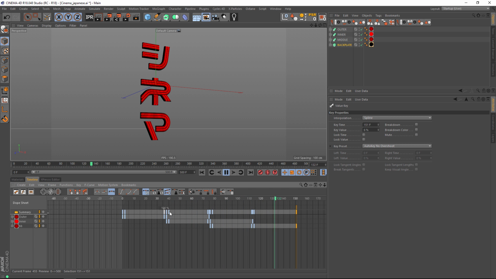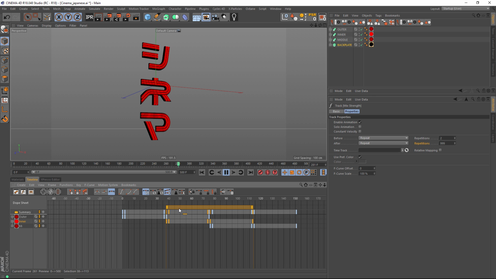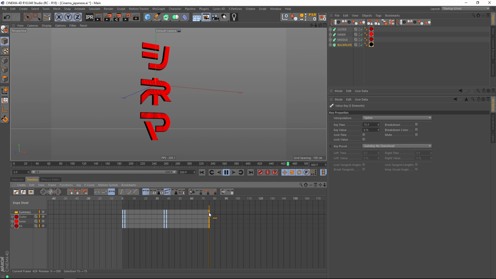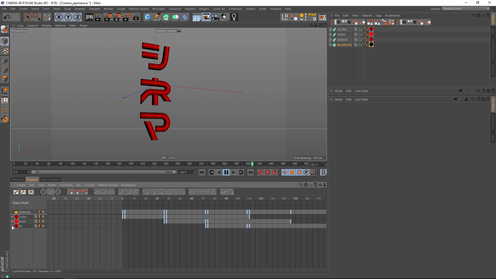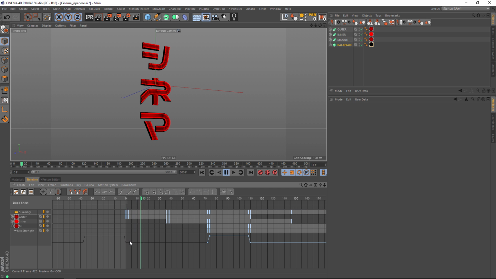So the way that we make sure that the neon animation is staggered exactly is to ensure that each neon material is turned off for exactly double as long as it's on, so that it's off to allow for 2 cycles, the outer and the inner to cycle before the middle comes on. So say you have a 25 frame on cycle, then you'll need a 50 frame off cycle, and that way you'll see that we get our neons to cascade with only one material texture illuminated at any one time.